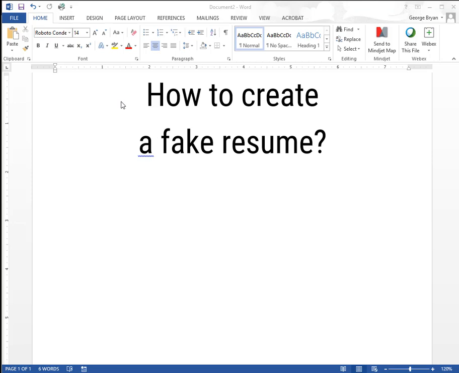This is one of many classes on how to create a fake resume. All right, a little bit of a taboo topic. Shh, don't tell anyone. You do what you have to do to get in the door, right? If you can't get in the door unless you show experience, then you have to do what you have to do, okay? So that's my take on it. I won't go on a rant here. I could talk about that whole subject for quite a while, all right?